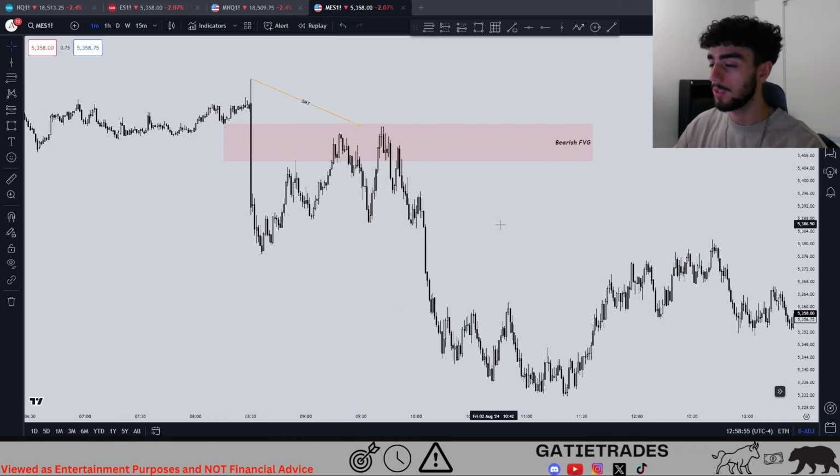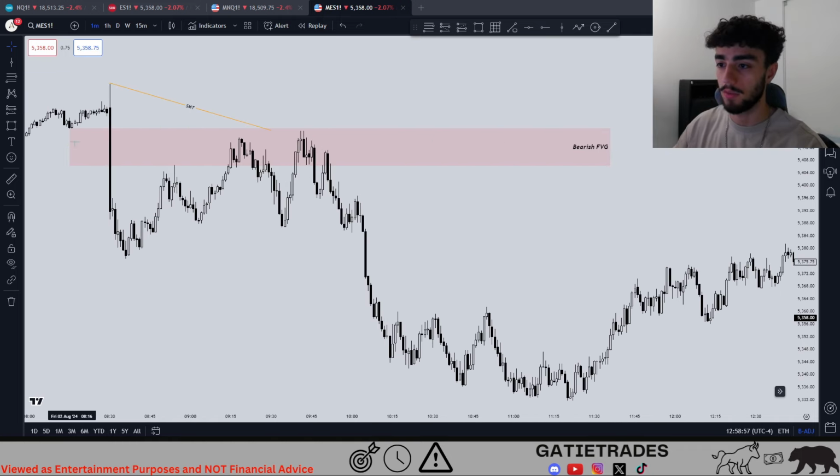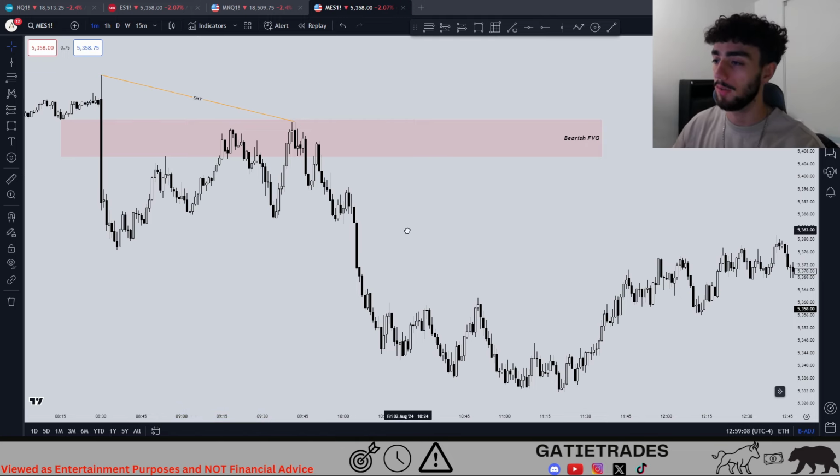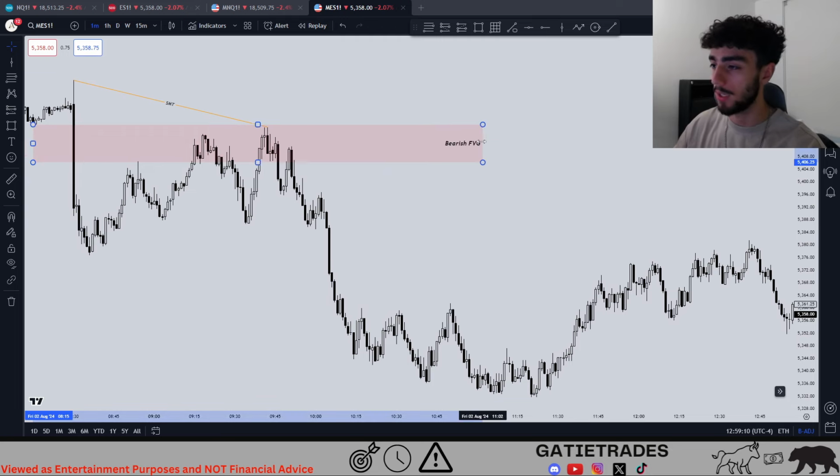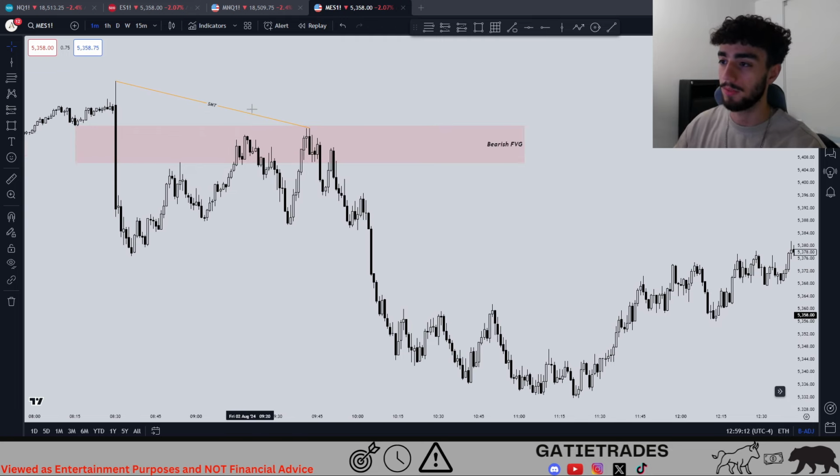So this is your 15-minute fair value gap marked out from here to here. And you can see this is a huge 1-minute imbalance as well. So here is your SMT. The S&P 500 was the weaker asset in this case, which is why in this example I'm using the S&P 500. Although I do prefer the NASDAQ and its volatility, the S&P 500 is the weaker manipulated asset in this specific price fractal. So what can you see here?